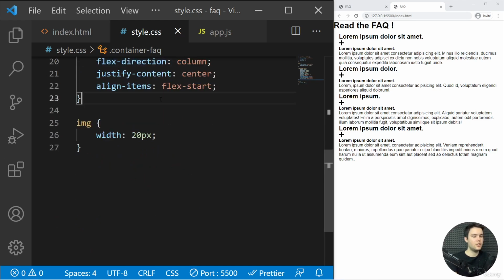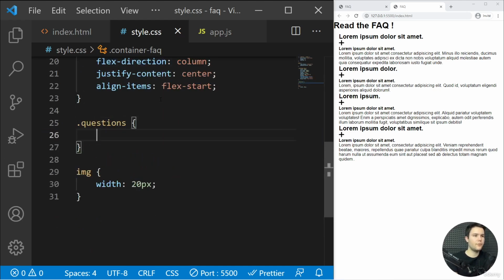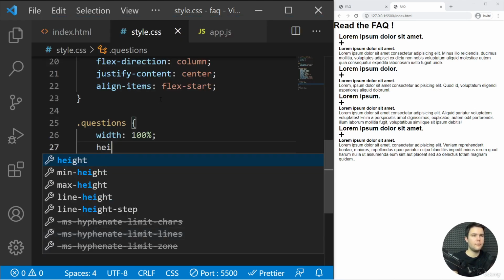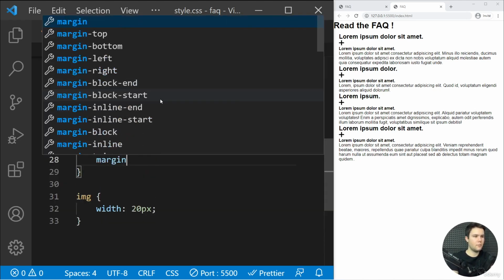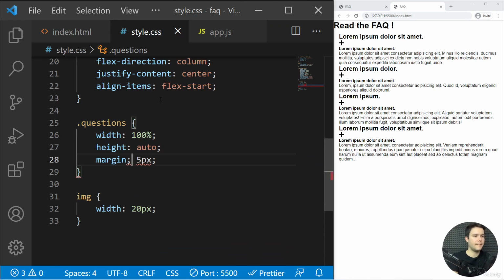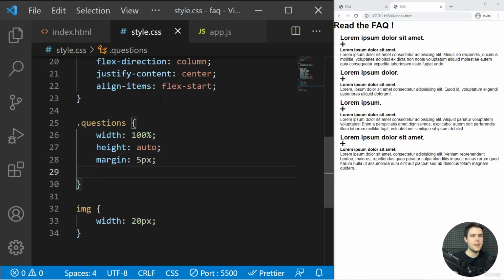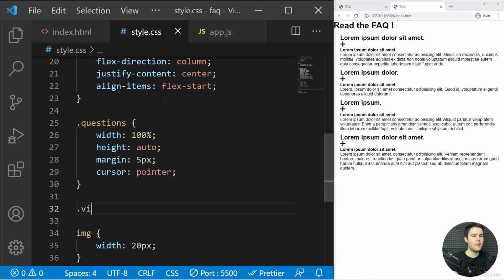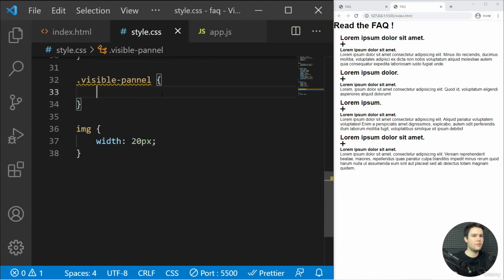Okay, we can continue. Questions. So for each question will have a width of 100%, height auto, margin 5 pixel, 5 pixel I said, and a cursor pointer. Okay, great. And now the visible panel, so the visible part of our questions.